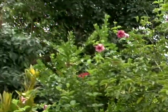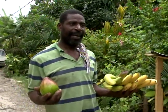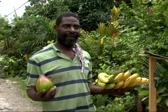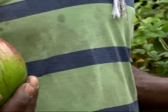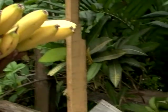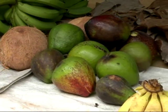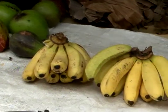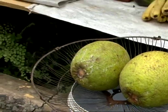You will also see a number of farmers along the way that could introduce you to a number of the products that they plant on their farms. Here we have Delroy, who has some bananas and Jamaican avocado, or pears as it's called here in Jamaica. And that's what makes the country beautiful, is that you can never get hungry because there's always something to eat, and you can stop at these friendly farmers and talk to them, and they'll explain to you exactly what you're looking at. So it's very important that when you come to Jamaica, speak to the local folks and share some of what they grow, and you have a better picture of what Jamaica is all about.